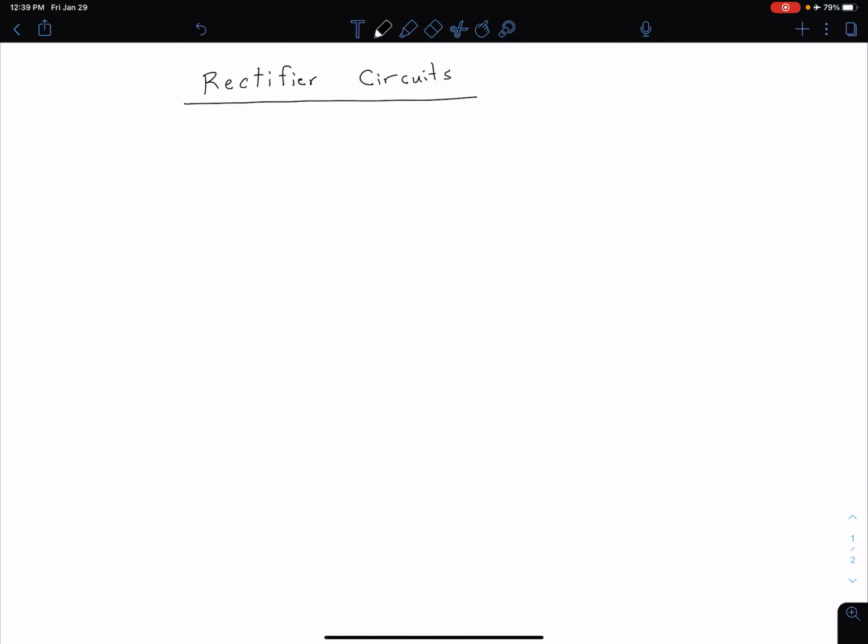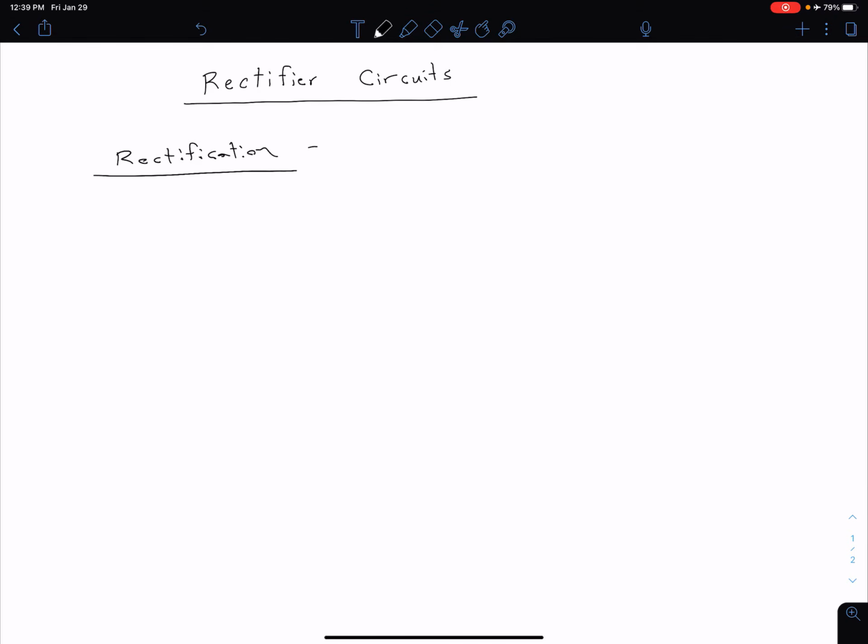In this unit, we're going to be looking at different types of diode circuits. Now, of course, we can't talk about every type of diode circuit because we don't have enough time, but we're going to hit some of the important ones that we see and use often in everyday applications. So the first one that we're going to talk about is something called rectifier circuits. So let's start by defining clearly what we mean by rectification.